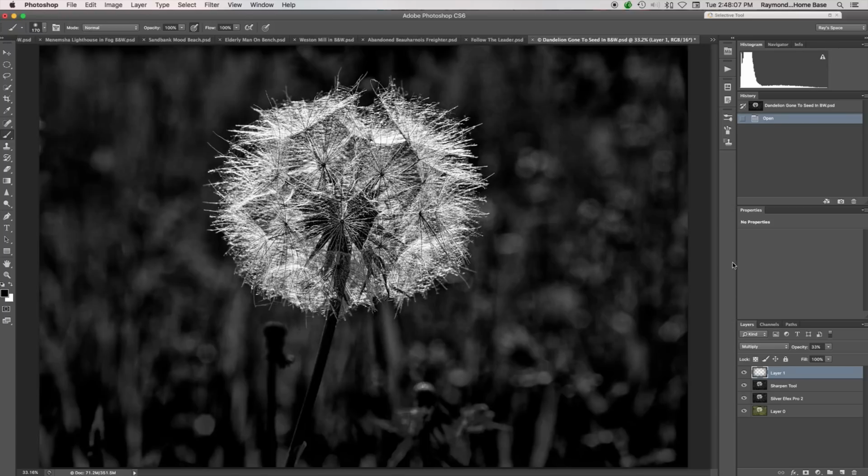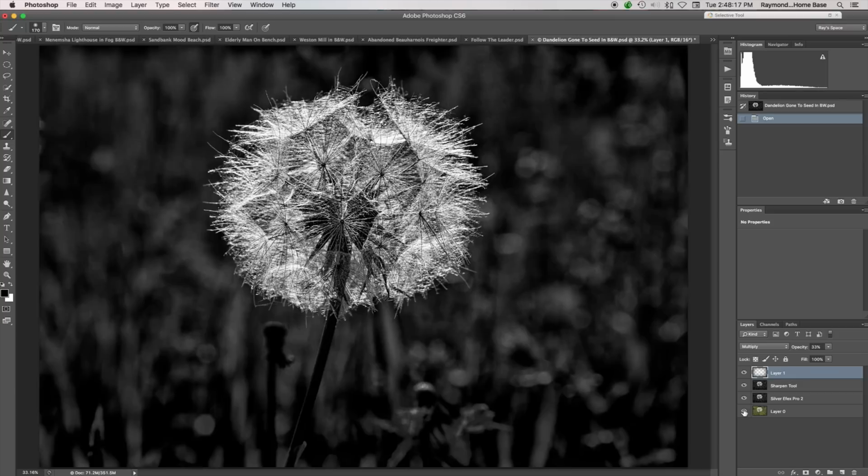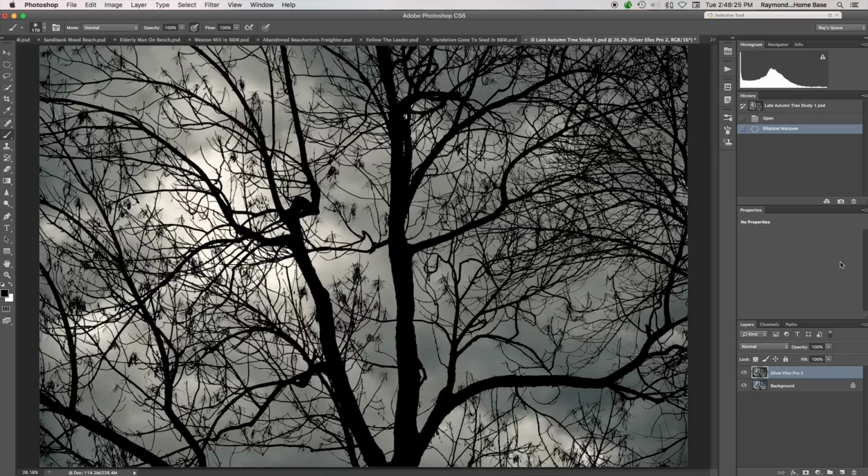Simplification. Same thing here. The dandelion. You know where it's at. It's in a field, and you can see it, and it's very clear. But when you take away the color, now you're concentrating on the dandelion. How about defining the tree branches?